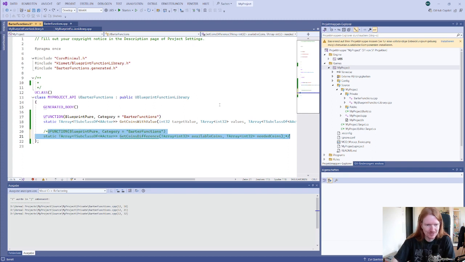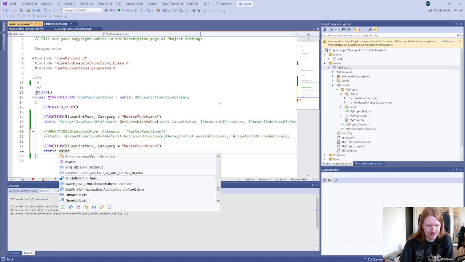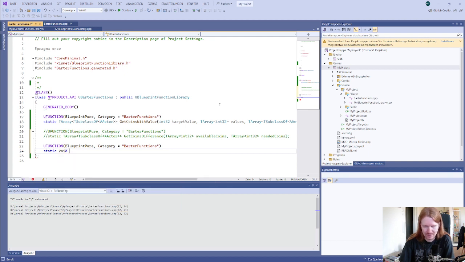I want to comment all of this. Why are you using these comments? I hate everything about this. So we do a static void test const in param.